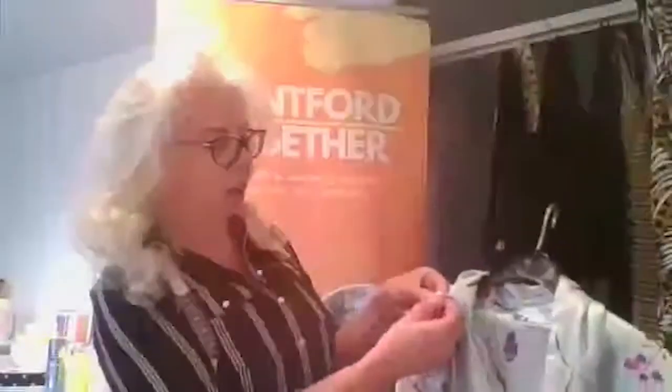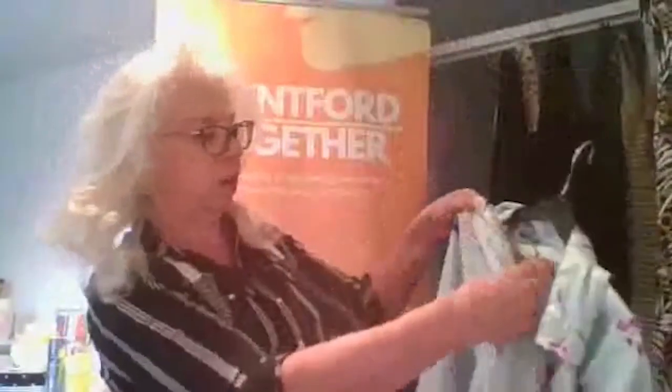But last week we showed how to sew on a missing button. In fact, with this one, we were able to use the exact button because it was attached to the inside, which is often the case. But otherwise, most people have a buttons and ribbons box and can have a root around and see if there's something similar that will match, especially if it's something patterned, you're not really going to notice. And another tip with a button: if you've got a missing one, put the odd one, if it doesn't quite match, in a less conspicuous place. So don't have it right at the top, have it somewhere in the middle or at the bottom where you're not really going to notice it.